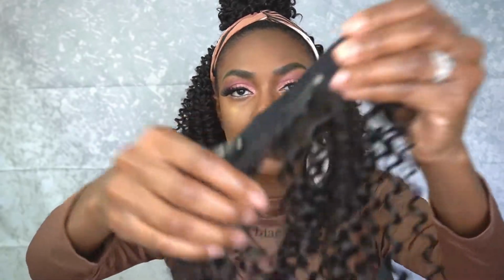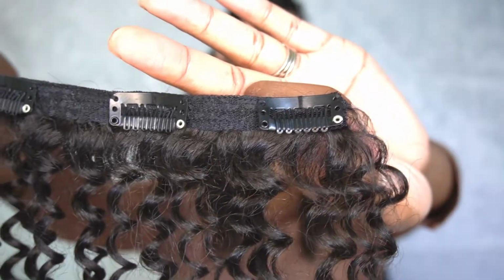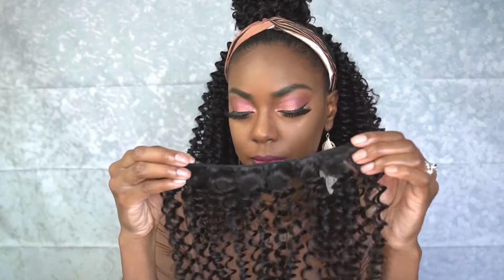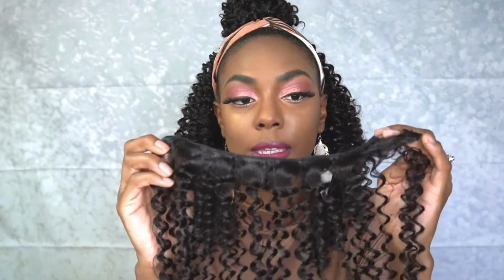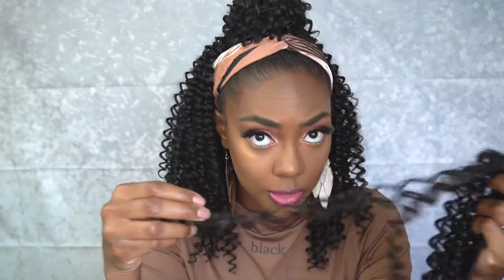And overall, I do like these clip-ins. I do have a lot here. So this is what the actual clip-in looks like. It does come in 9 different sections for the hair clips. I do recommend ordering 2 packs if this is something that you are interested in.